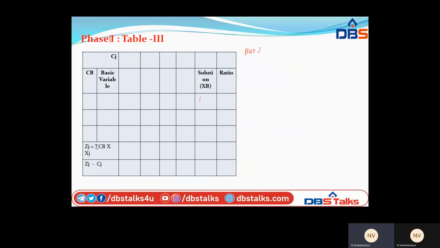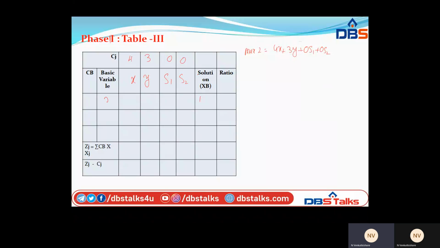New objective function: maximize Z = 4x + 3y. That is the original one. But by eliminating, what are we eliminating? Artificial variables were eliminated, so no need to write them there. So finally we are getting 0 S1 + 0 S2. This is the objective function. So write it there: 4, 3, 0, 0, that is x, y, S1, S2. No artificial variables need to be written there.